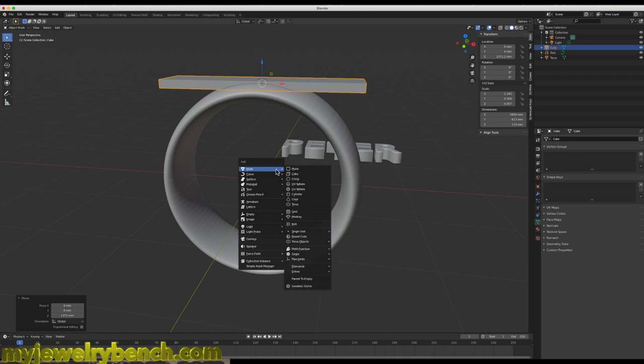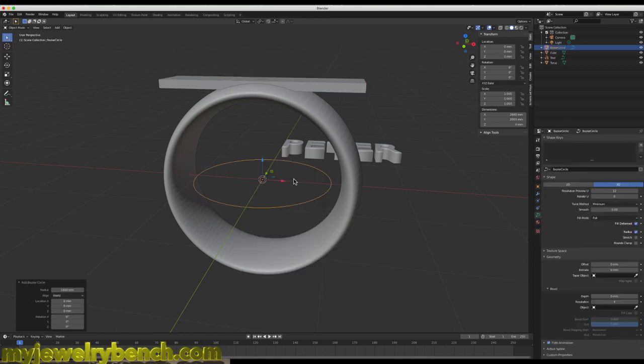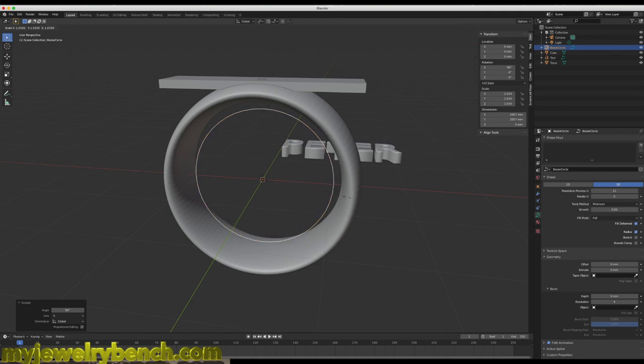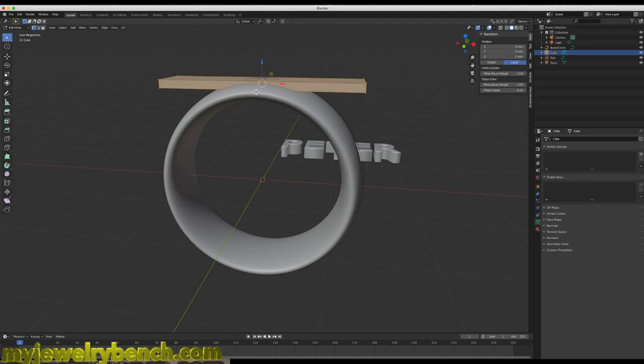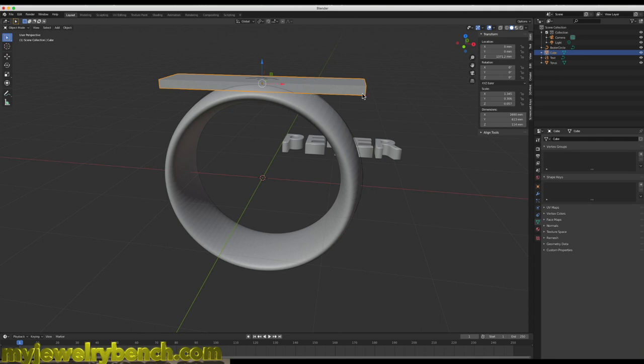But I can't cut out a cube that has no extra vertices. So here you can see I'm adding in a circle, and that circle is a curve object, and that's the curve object I want that cube or that rectangle to follow. Now, I have to add in a bunch of vertices to this. You're going to use the loop tools. Unfortunately, using the loop tools here, I got carried away, and I think it has something to do with my screen recorder, but I'm going to add in as many loops as I can to that.